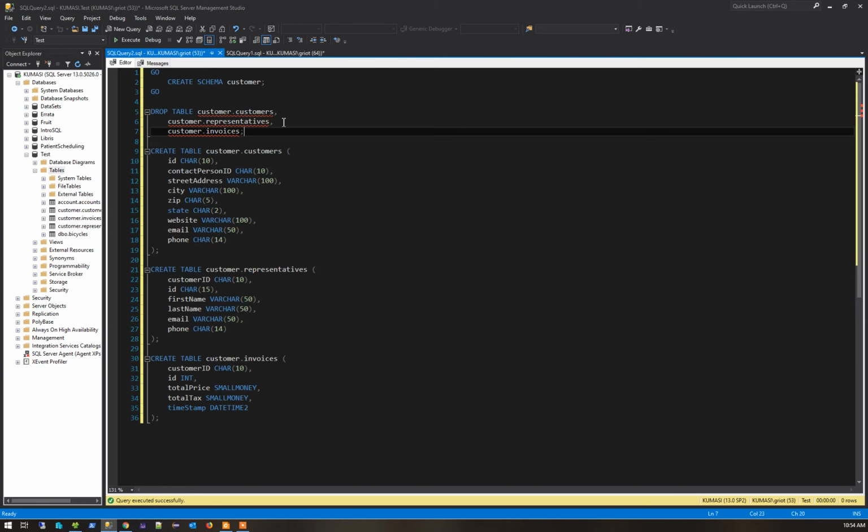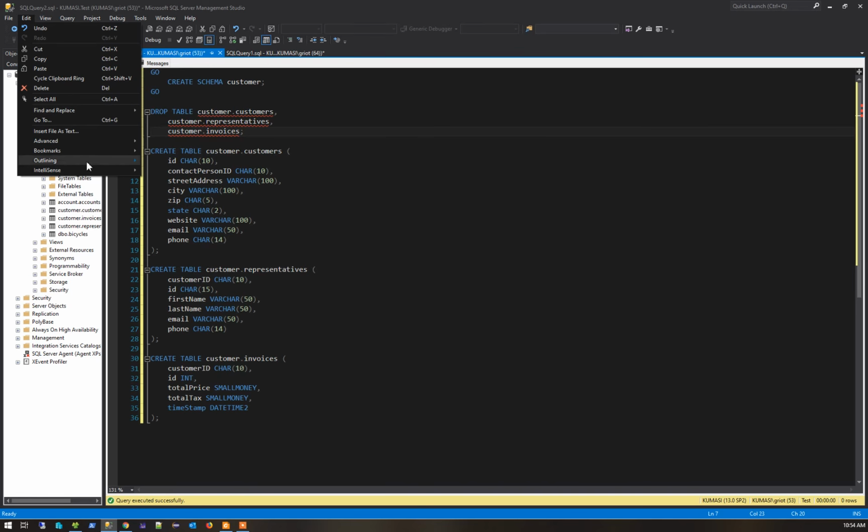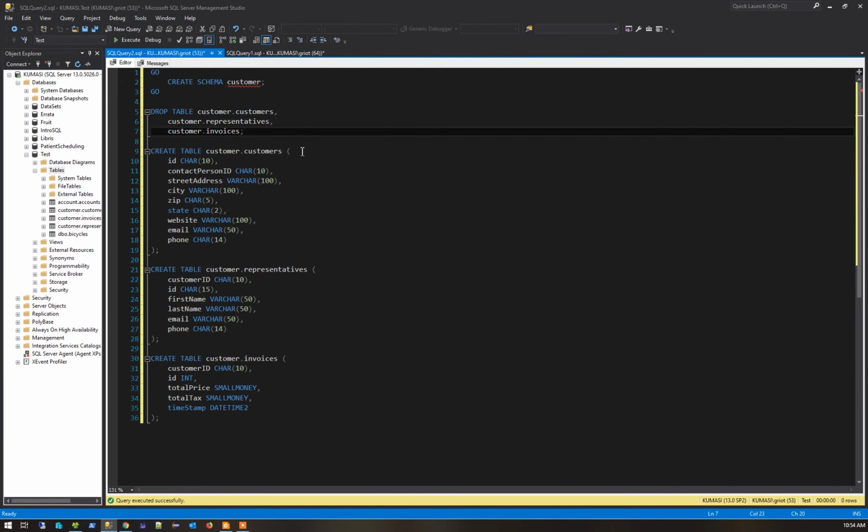Okay, so I'm going to drop these. And when you see this, it's putting a red squiggly and saying things don't exist. I can always go to IntelliSense, refresh local cache, and you see it fixes that. So now I'm going to drop these, but before I drop that, why did I want to do this?